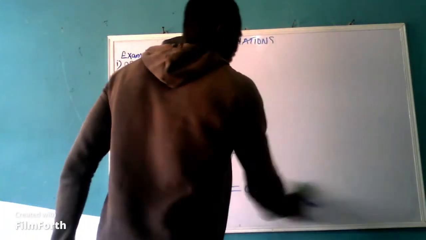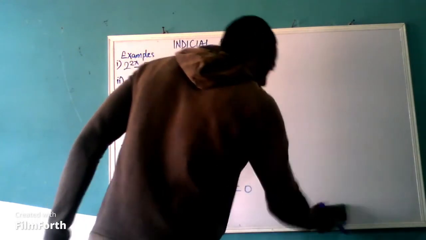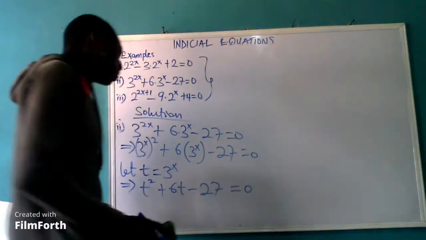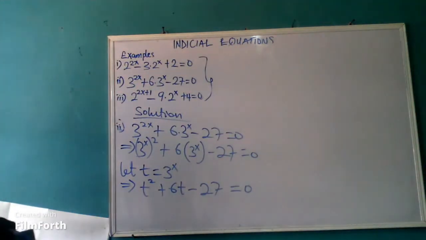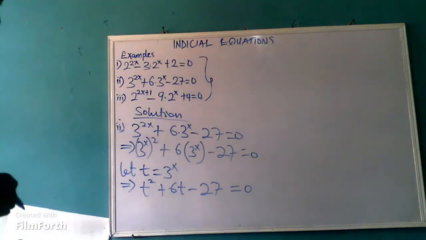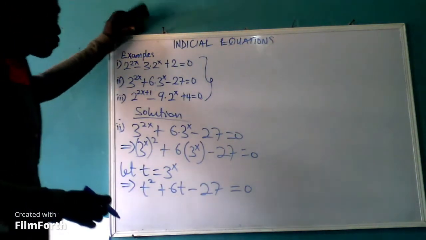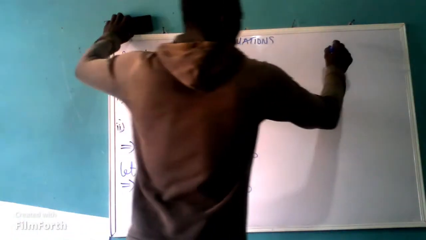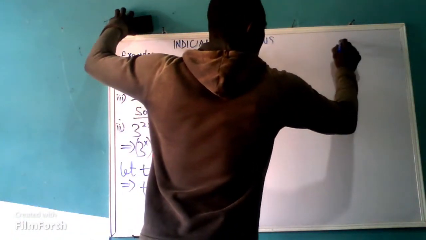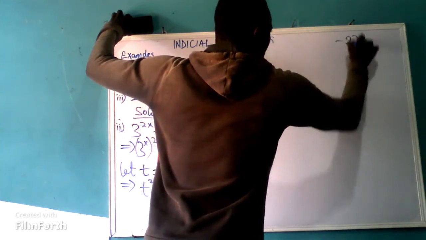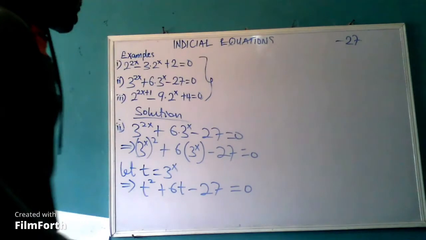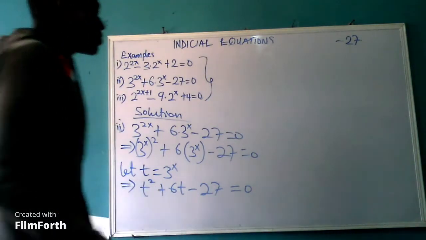Don't forget that the factoring method is the fastest method. So you can quickly apply it once we can factorize the equation. Once the factorization method can go, you just quickly make use of it. Let's check the factors of negative 27. What are the factors of negative 27 that, when added together, will give you positive 6?